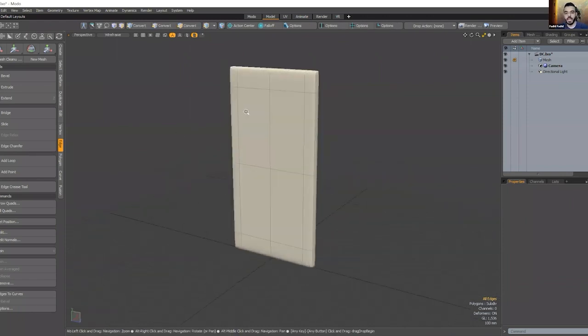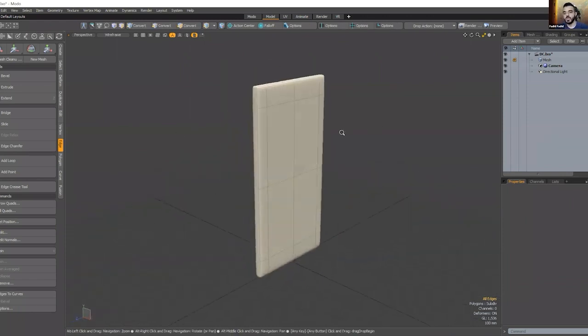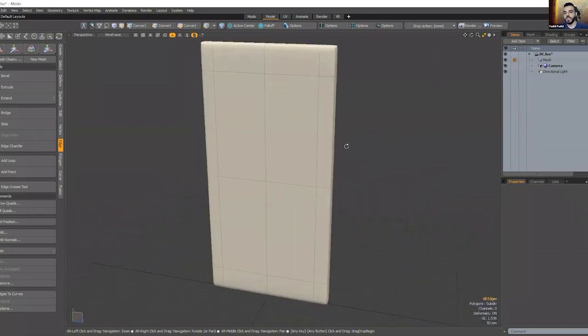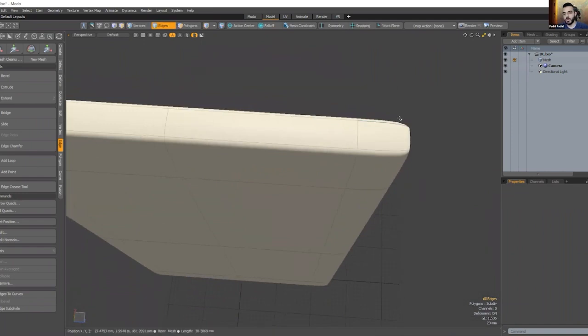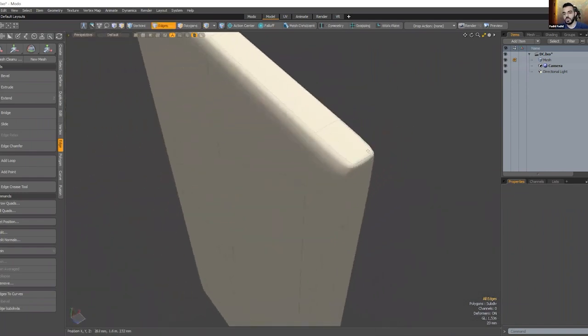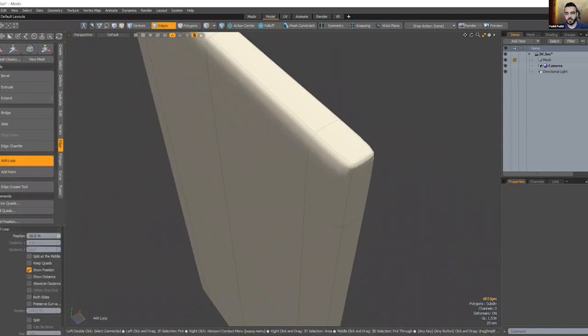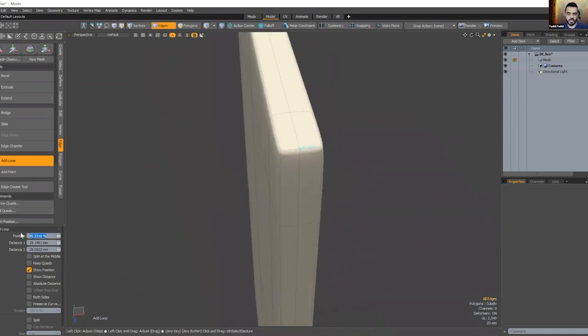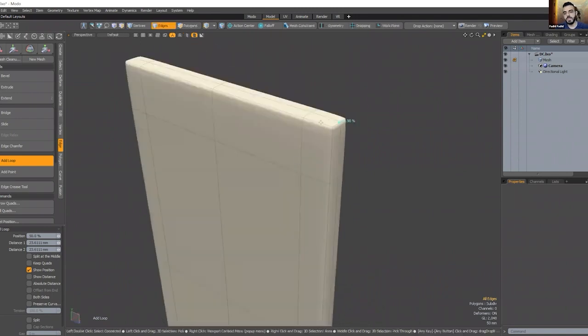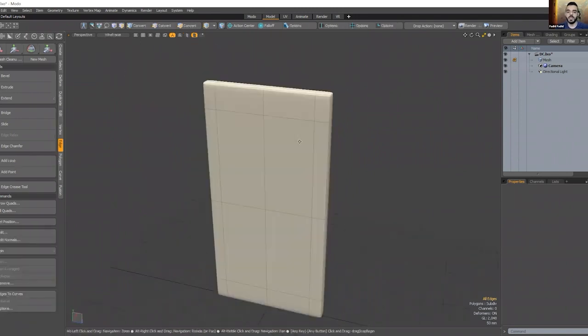As you can see, every edge you add is a loop that rotates around the whole thing. I can potentially add an edge here just so that I can get rid of some of these strange fillets. So I'm just going to add a loop right in the middle, and that will give me a little bit more resolution. And again, I'll change that to 50, so that's right in the middle, in between the two edges.